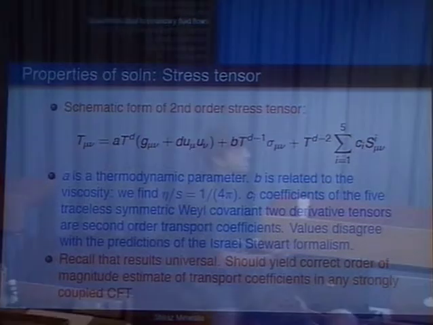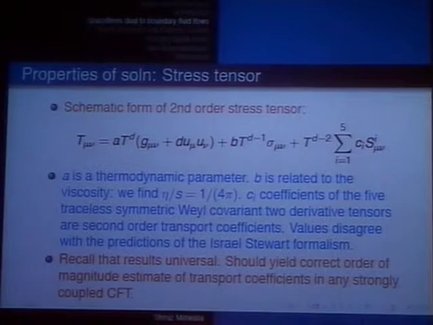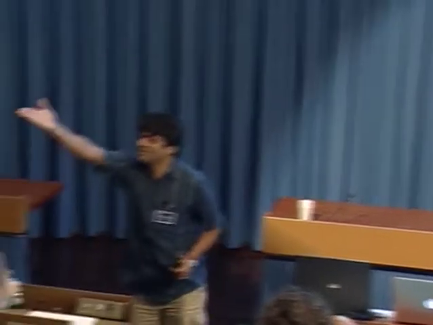They're second order corrections to fluid dynamics, and it turns out that you can parameterize these coefficients as a linear combination of 5 independent conformal terms from general symmetry principles. We get values for these 5 coefficients. Perhaps the only qualitative thing that I would like to say is that the values of these coefficients disagree with a formalism for second order, higher order fluid dynamics that had been proposed by Israel and Stewart, and that's widely used, for instance, in simulations of Rick. I said Rick just for one. He wanted me to say Rick sometime in my talk.